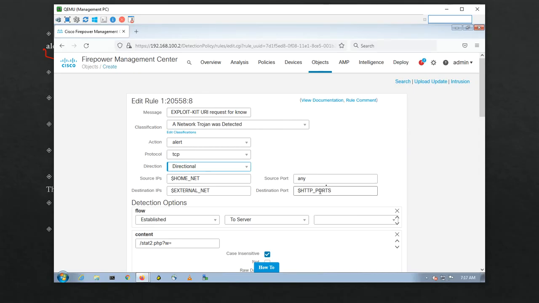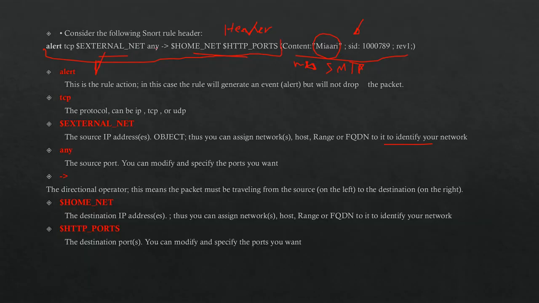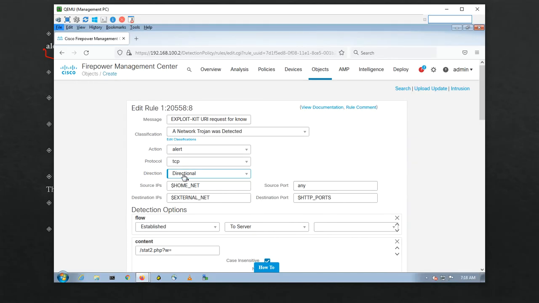Great. Source port here is any, the same here. Since the direction is one way, it's going to the destination, here the external net now. Destination port: HTTP ports. Great.